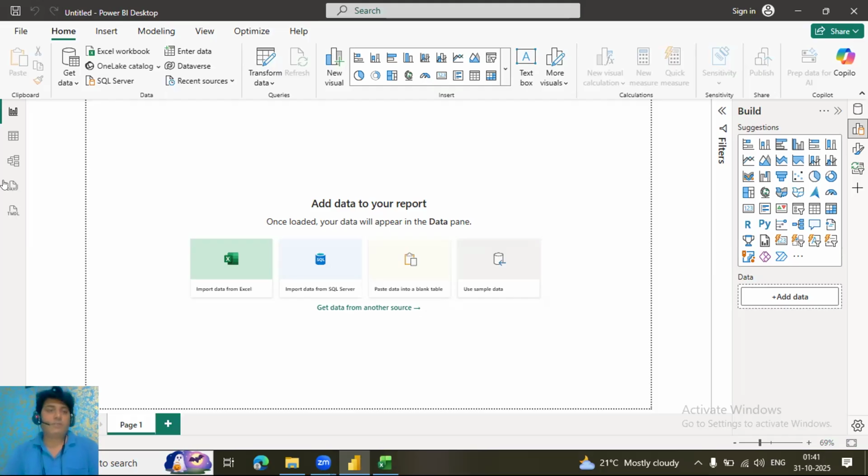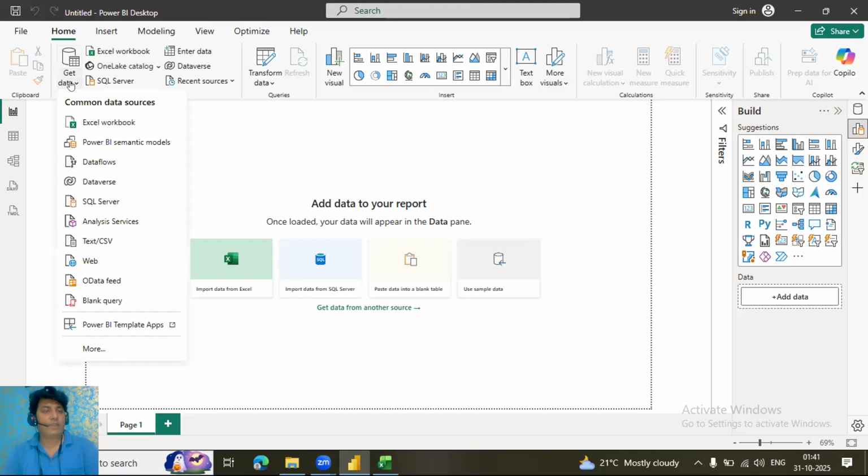So first of all, we will extract the data set. Since we have an Excel workbook, as you can see, in the home tab we have the get data option, and we can see these are the data sources. In coming videos I will be covering all these data sources in a better way. For now, I have to extract the data set which is available in the Excel workbook.